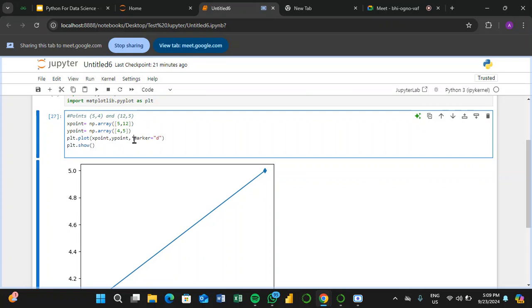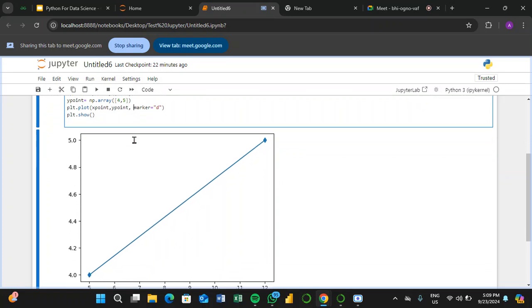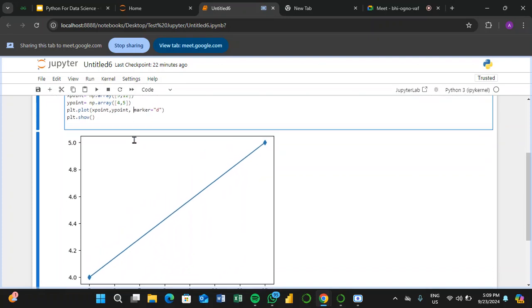Maybe you just want to show only the points, so you put the small o to remove the line and show you only the points that made up that line. That's just the reason it was put there. Okay, thank you.